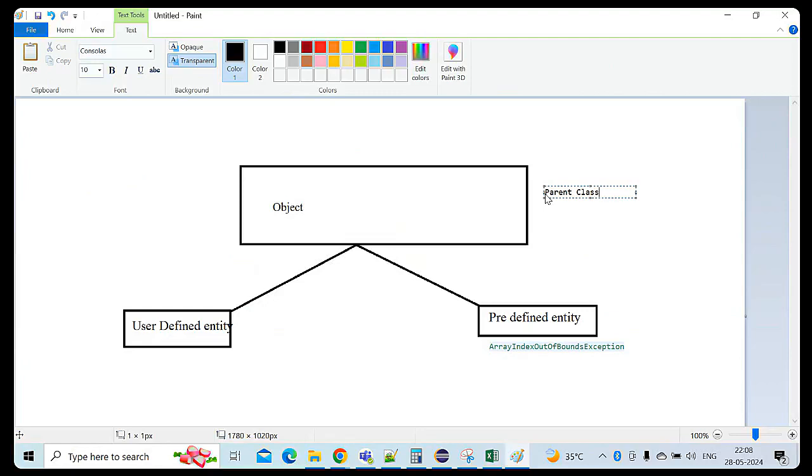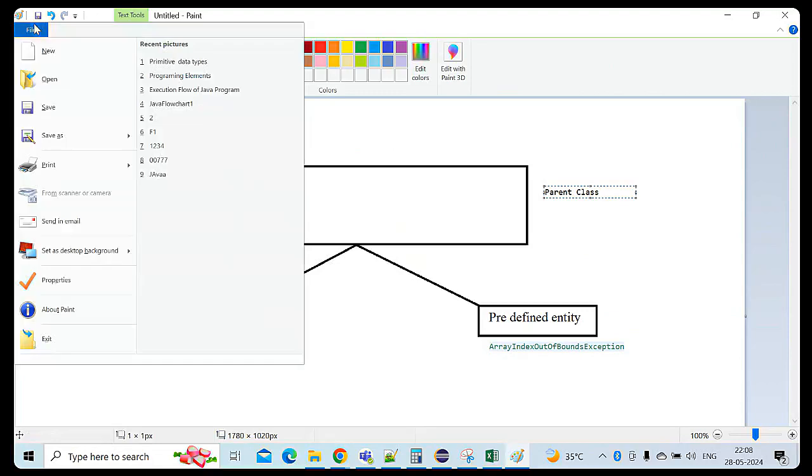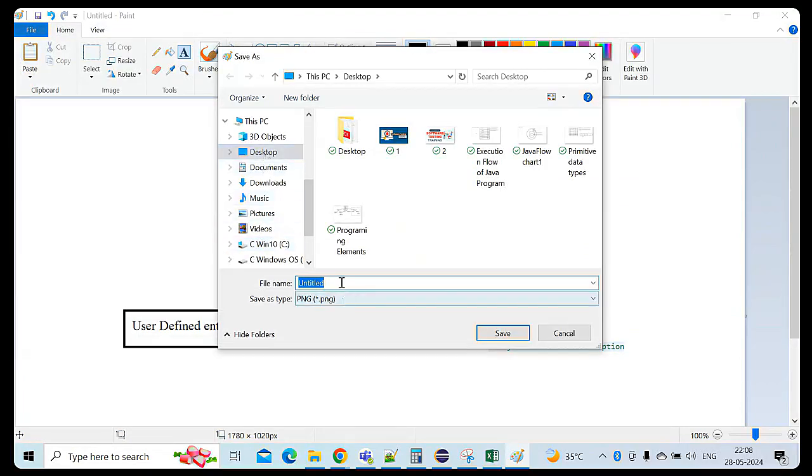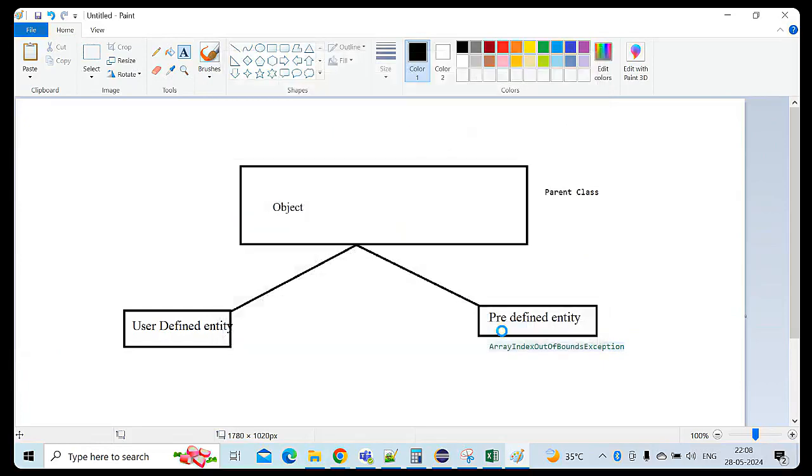That's it, guys. So accordingly you can use that. String class, Object.